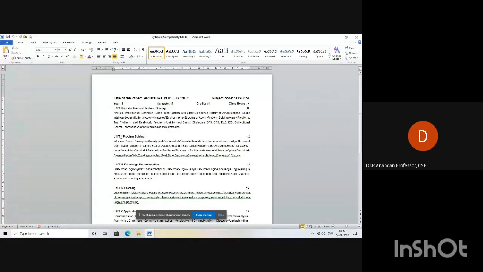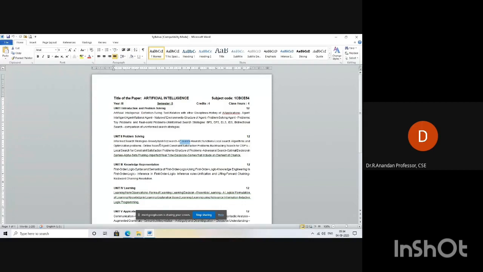Now we can see in detail about informed search. Today we are going to see greedy best first search, A star search, and admissible in A star search. Admissible A star search is very important. Greedy best first search and A star search are very, very important searches. 16 mark questions will come in this greedy best first search and A star search.